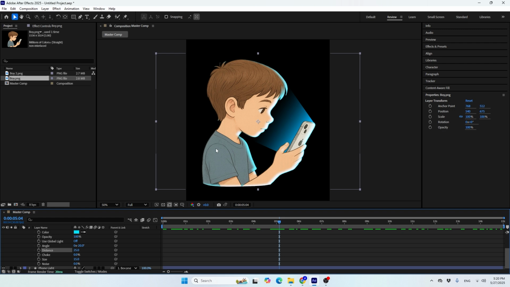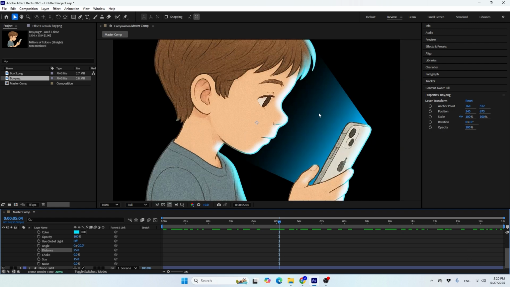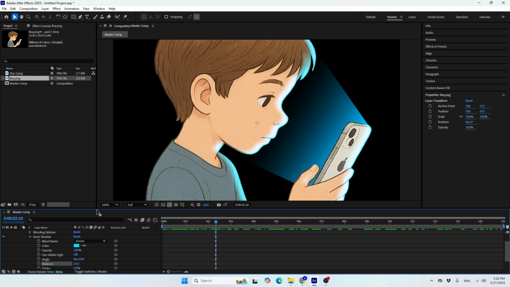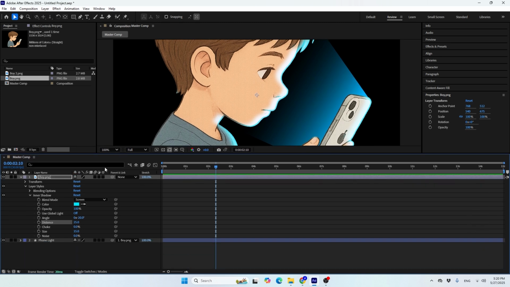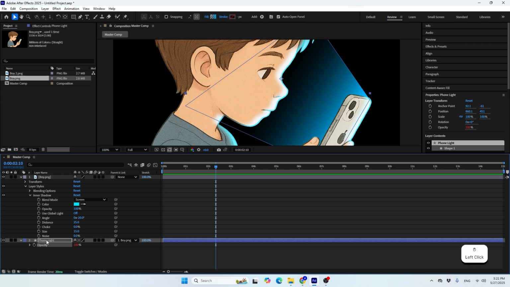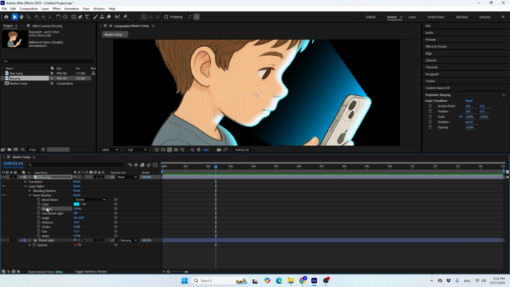All right, looks great. And now what we want to do is we want to match the flickering of the phone with the flickering of this reflection, and it's actually pretty easy to do, and this is the main goal of this tutorial. If you have similar properties like the opacity here and the opacity of the effect here, you can actually parent between them.